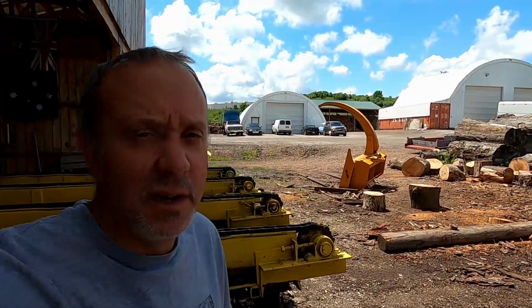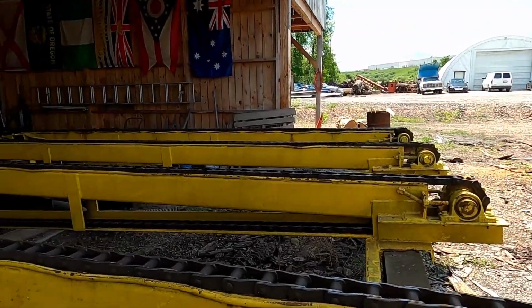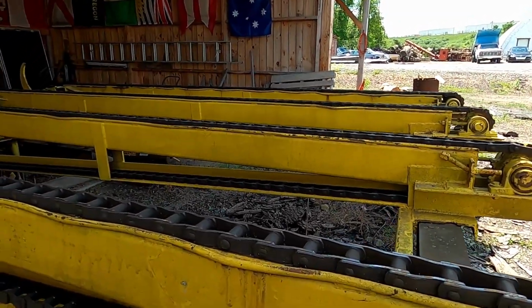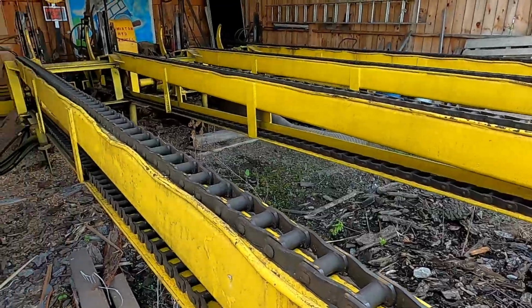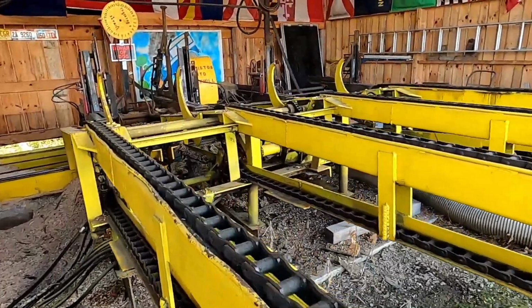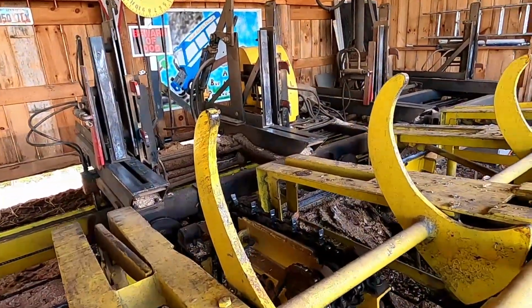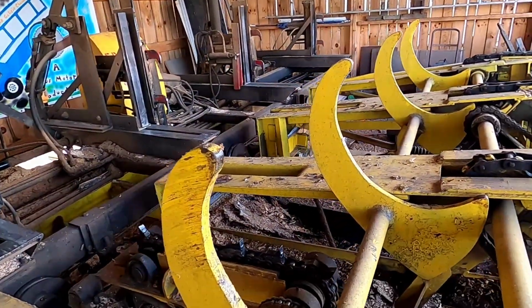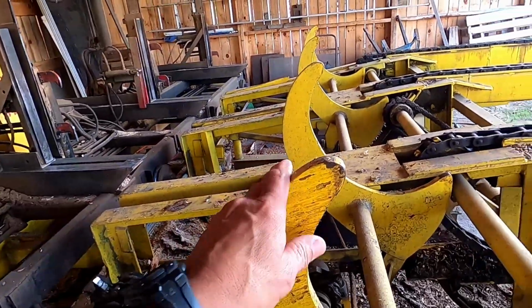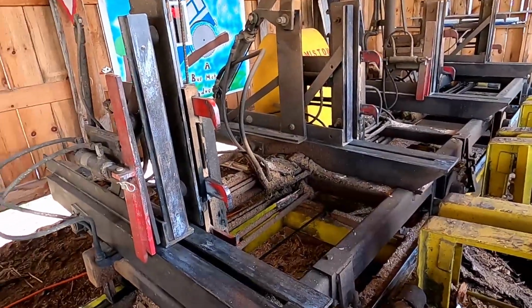So we'll start out at the log deck here, and we're running a 16-foot, 4-strand. When I say a strand, each one of these chains is called a strand. So the logs get loaded on here, and you've seen some of the videos. Once it gets to this point, this is called a stop and load, and this rolls the log from the deck onto the carriage.